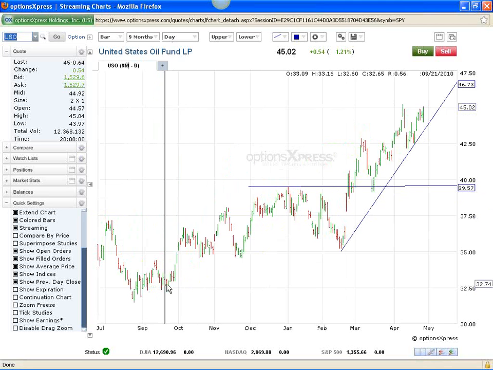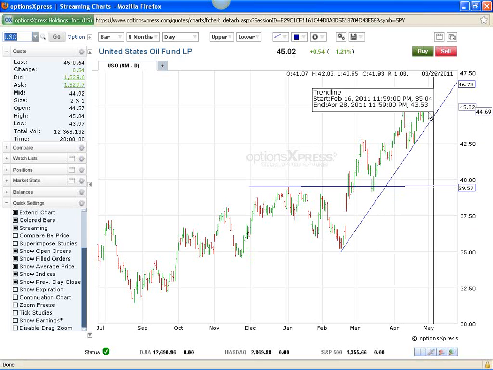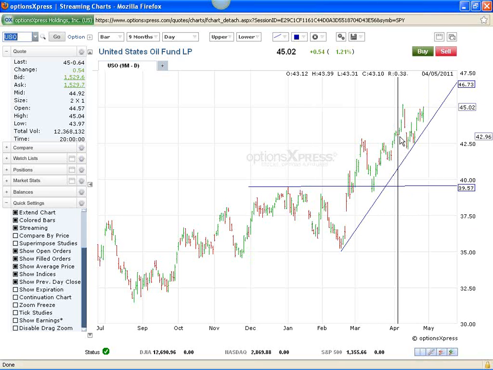So which way is oil going at the pump? You know which way it's going. Which way is it going as far as the financial markets? Here it's going up. Which way is the United States dollar going against the Canadian dollar? Going down. Who exports lots and lots of energy? Canada. They export a lot of energy. So it makes sense. So there's some toppy action here. Look at the USO. It had a top here, and now it might be double topping.